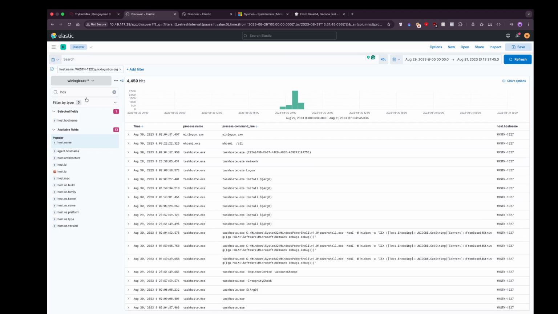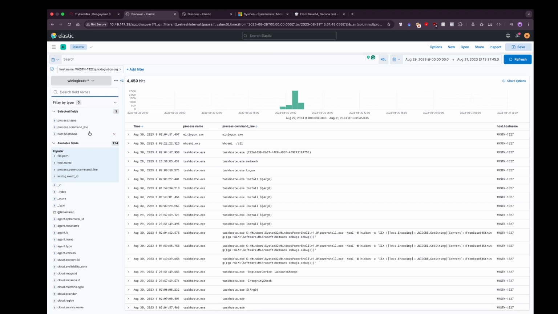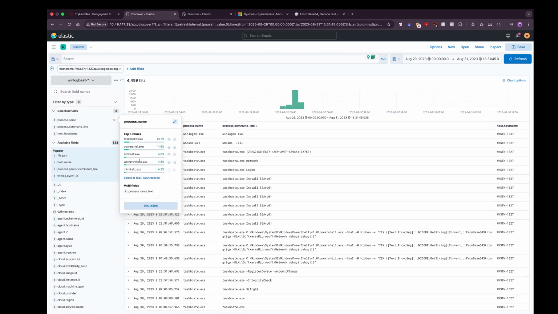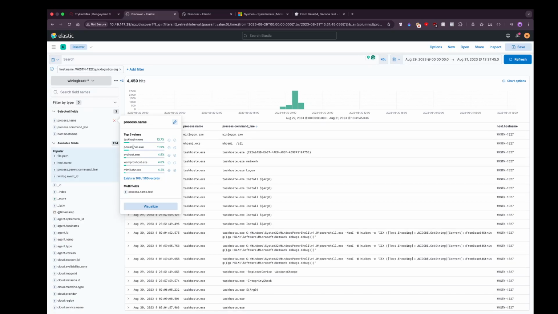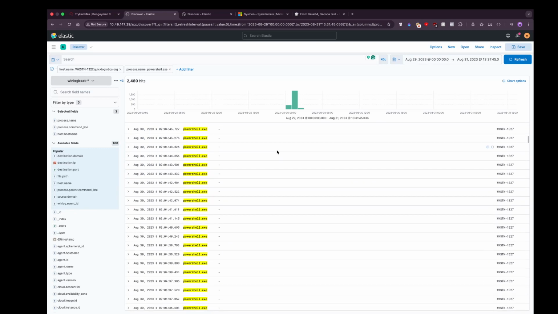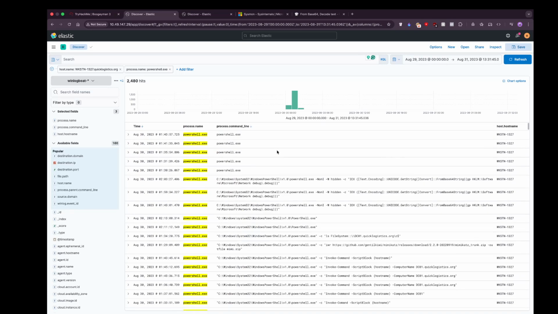Doesn't work. Let's see the process name. What are the process names we have? Task host, not gonna work. PowerShell, we have PowerShell. So let's select PowerShell. I don't see any malicious activity on this thing.